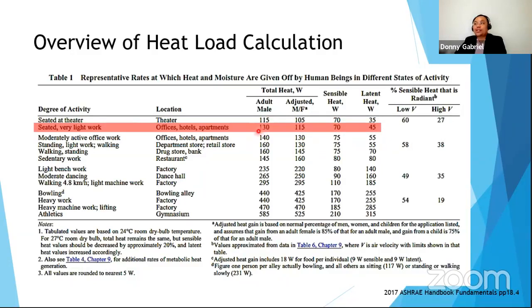Earlier we said that male and female will generate different amounts of heat. As you can see, they're not much different, but we will assume this much. So in our calculation, we will not be differentiating male and female. Whether it be male or female inside, we consider it all together as one generating person. So sensible, about 70 watts per person. Latent, about 45 watts per person. So we're going to use this number.